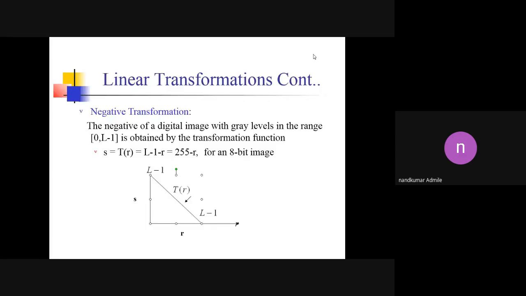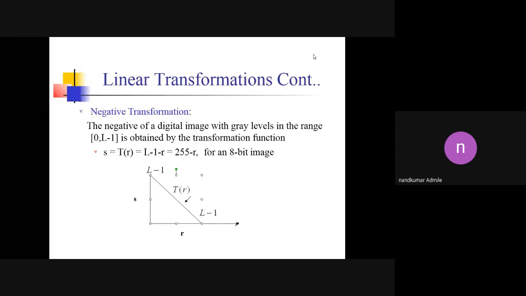Okay, opposite to identity transformation, there is one linear transformation that is called a negative transformation. In negative transformation, the output pixel located on the y-axis also changes with respect to the x-axis. If we take an example from electronics, we have a positive temperature coefficient and a negative temperature coefficient, right?